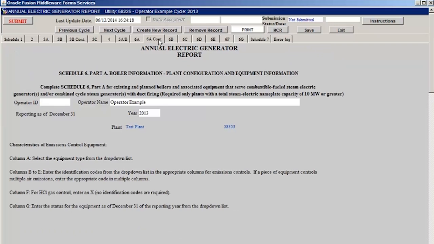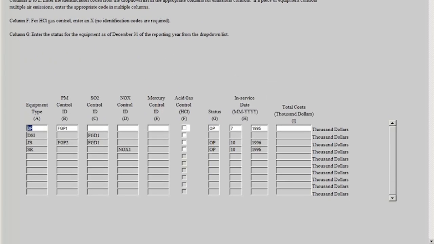Schedule 6A Continued is a new part that collects additional information about the environmental equipment type and the configurations of the equipment across the system IDs. The matrix is used to visualize equipment IDs that may have dual environmental controls. For example, here, JB for jet bubbling reactor is a technology used in both the particulate and sulfur control system IDs. Multiple equipment types can be used under a system ID. The sulfur control system, FGD1, is comprised of both a jet bubbling reactor as well as a dry sorbent injection.